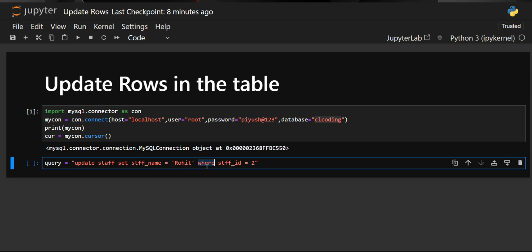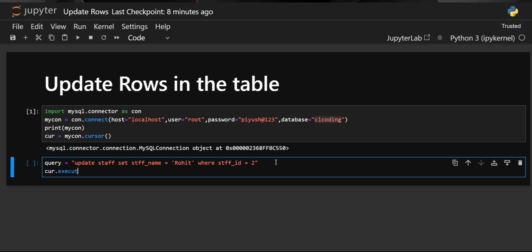For giving the condition, you have to use where, and in the where you can mention the staff ID, or based on some unique value we have to take that condition. Our unique value, as we saw at the time of creating the table, is that we made the primary key the staff ID. So our staff ID is the unique key, and that's why we are taking the staff ID only.